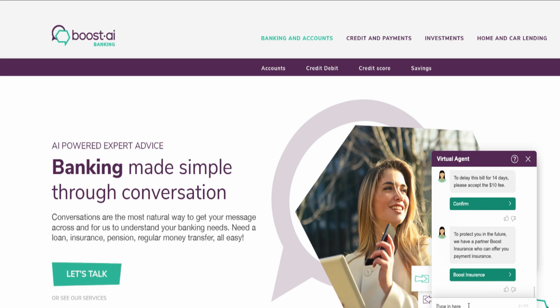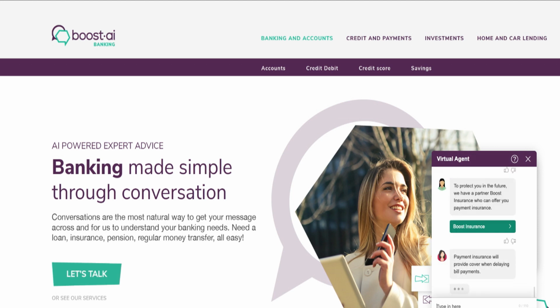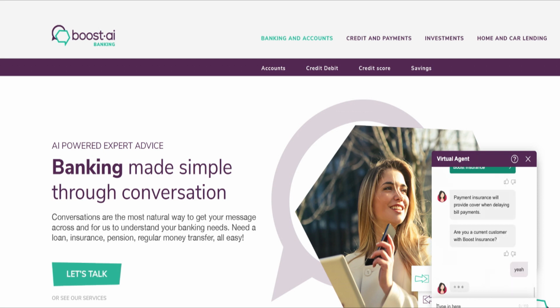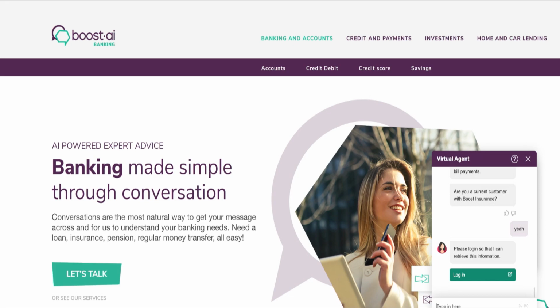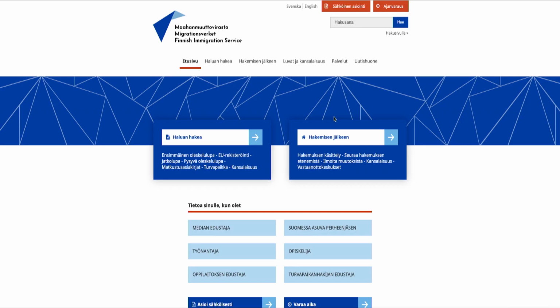And then the interesting part is that it says back that I might want to get an insurance also. But this bot doesn't know anything about insurance. So now, if you click on that one, we're actually switching to another virtual agent. So this is a network of virtual agents. And now that one can help me with the insurance part. So now we're going to log in. Now you can see we're logged into the insurance. And we can add this one.